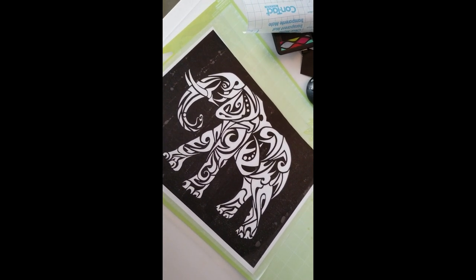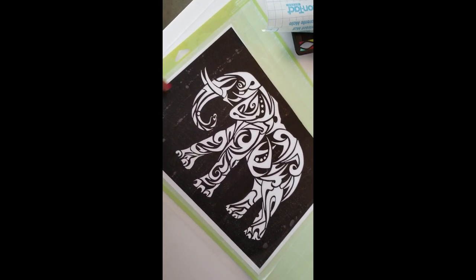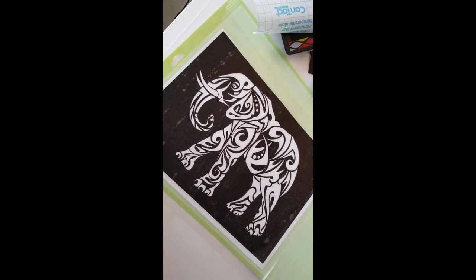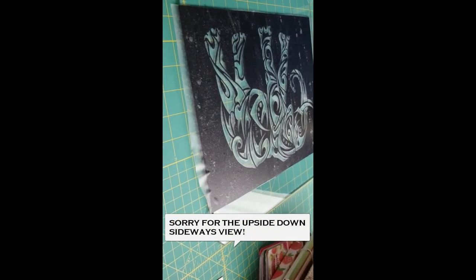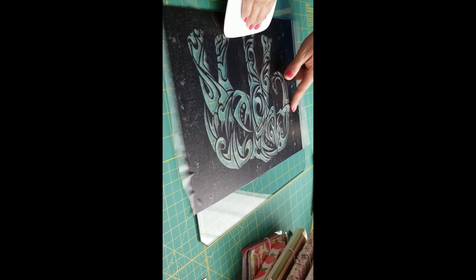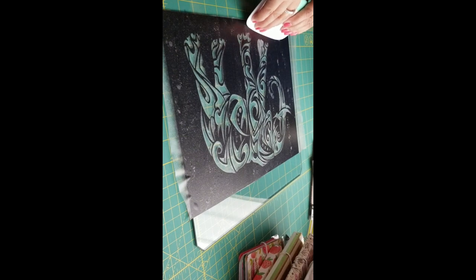I'm not going to videotape me trying to lay this on there — that'll probably stress me out a little bit since this is a big piece. So I'm going to go ahead and clean my glass, then lay this on the glass. Once I have this on the glass, I'll put etching solution on there and come back. Okay guys, so I have laid my elephant onto the glass. Now I'm going to burnish my elephant. I see bubbles in there but that's just from the contact paper — I like to use contact paper for transferring. You see these bubbles? They roll out.